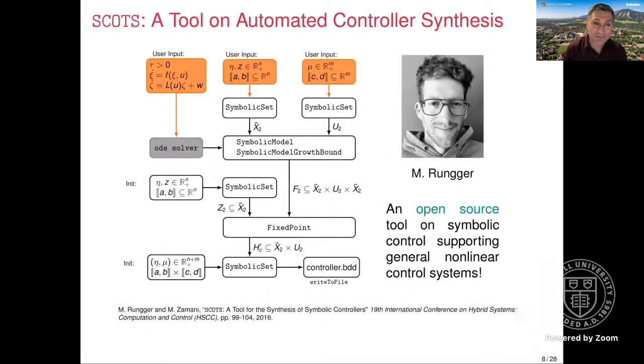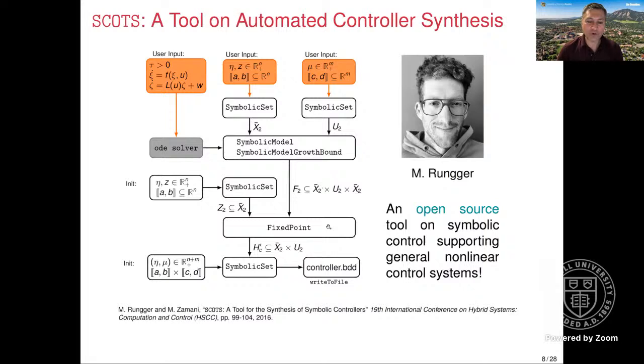So we in fact have a tool which is publicly available, open source, called SCOTS. Actually, this tool is becoming a predominant tool in the hybrid systems community. In fact, other tools that colleagues are developing in the context of formal synthesis usually benchmark against SCOTS and the results of SCOTS. So what does this tool do? You put in as input your model dynamic, which is a differential equation, and discretization parameters of input and state, and it generates the finite abstraction of the system.